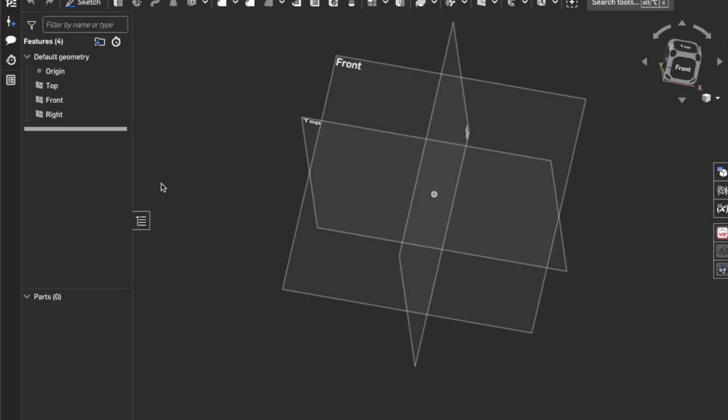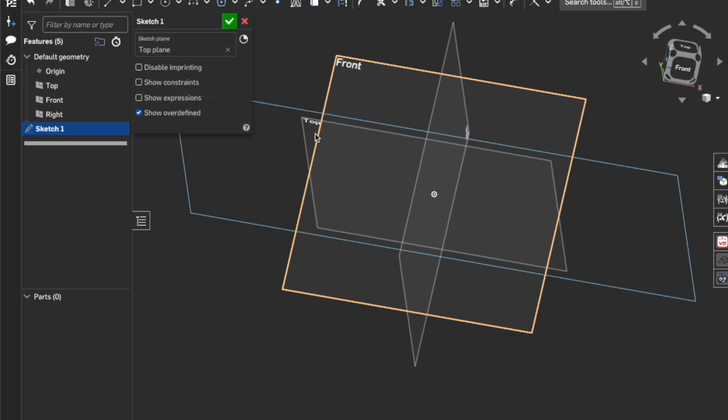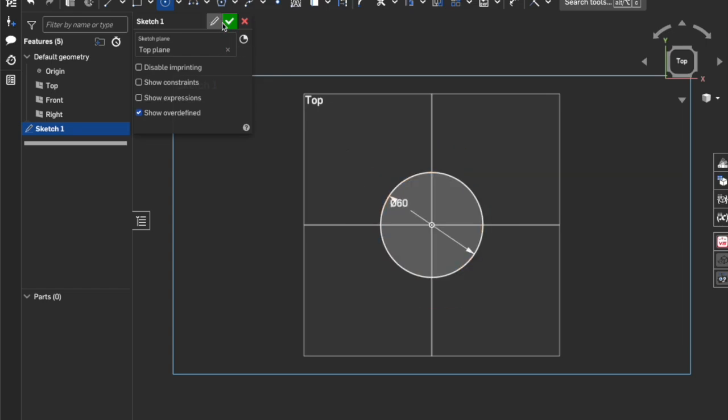Today you're going to create a real quick pencil holder. The first thing we're going to start with is we're going to create a new sketch. Shift S, click on the top, and make it normal 2. We're going to use a center point circle and attach it to the origin here. The diameter of our circle is going to be 60. We're going to accept the sketch.